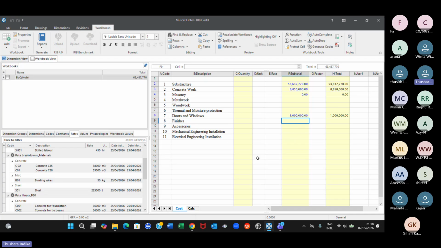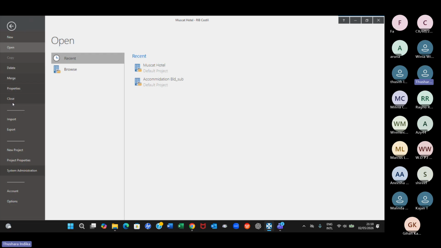Right. So let's say you want to take a backup. Let's say you have done this exercise at your home or at your office. Now you want to take a backup. So did you save this file anywhere, anytime? No. Even if you just close it now, you don't have any save button here, right?